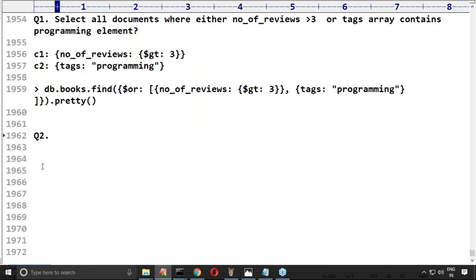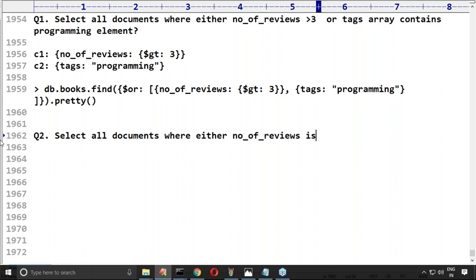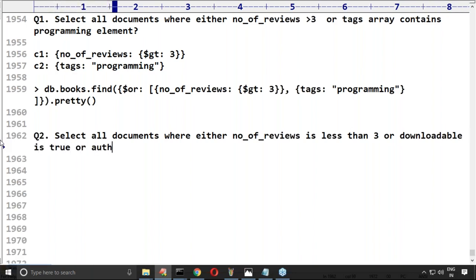Now, can you please select all documents where either number of reviews is less than 3, or downloadable is true, or the author profile contains at least two books?